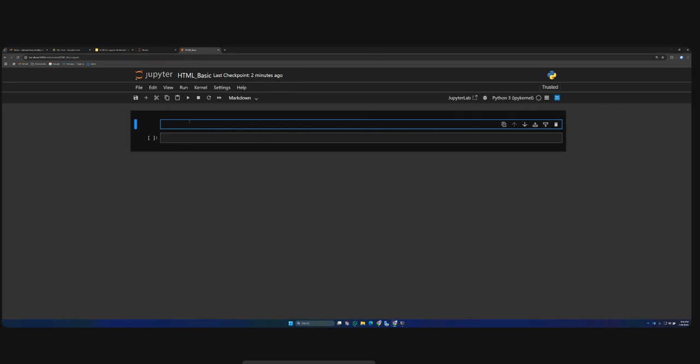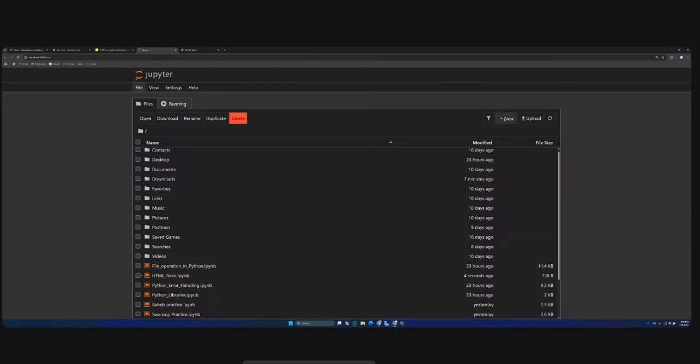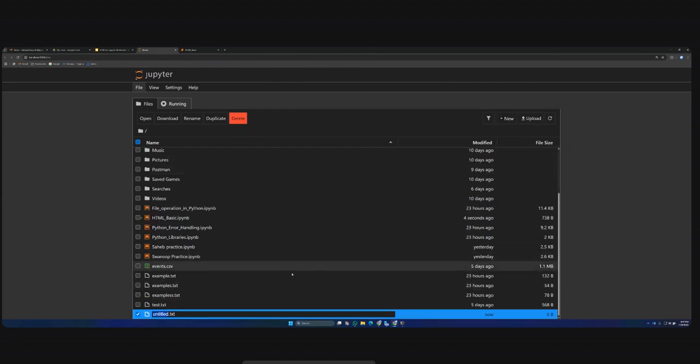So how do we start an HTML file? One minute. I think we have to open a different type, a new file. I'll save it as basics.html.